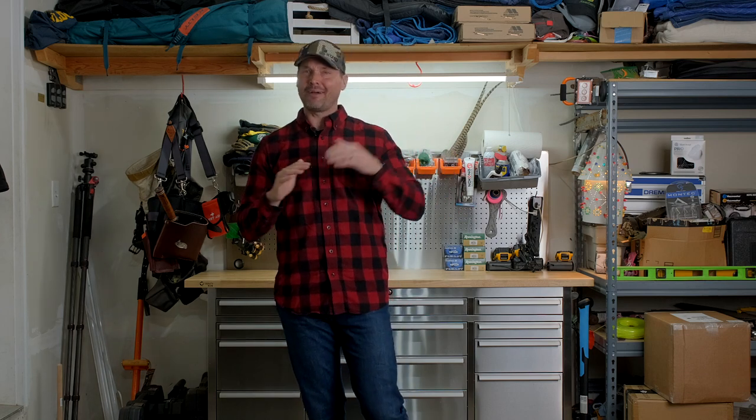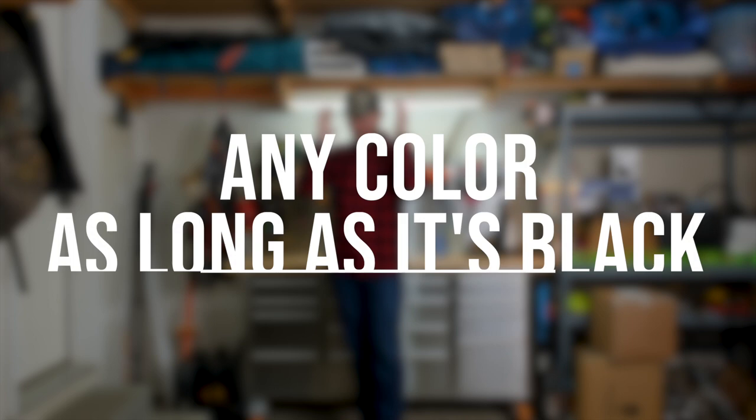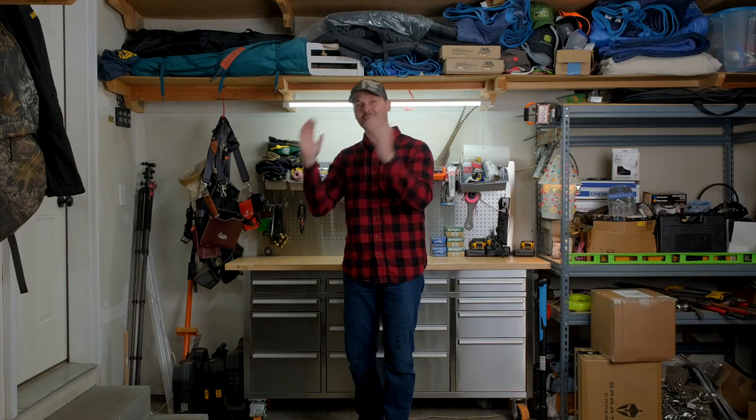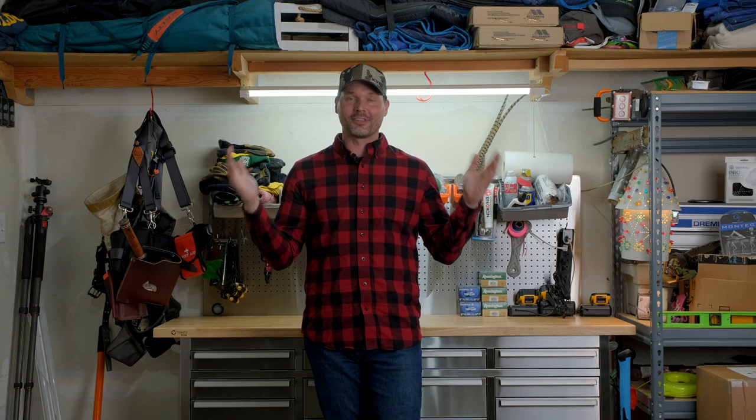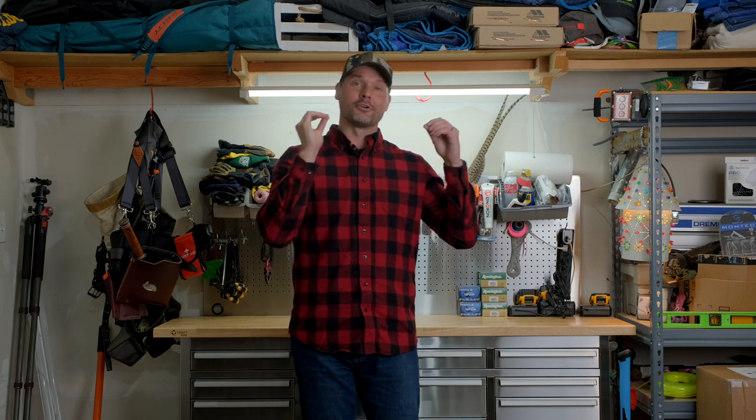There are slogans out there bashing other tractor owners — not because of the brand itself, whether it's John Deere or Kubota — but because of the paint color. For some reason tractors only come with one paint color: Kubota is orange, John Deere is green, New Holland is blue, Massey is red. It's such a strange thing. If you're going to buy a car, a boat, or a four-wheeler, you have your choice — maybe not every color, but a decent selection. With tractors, you have one color. That's it. There are no choices — take it or leave it.